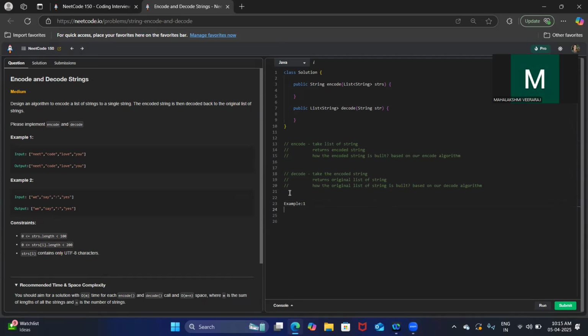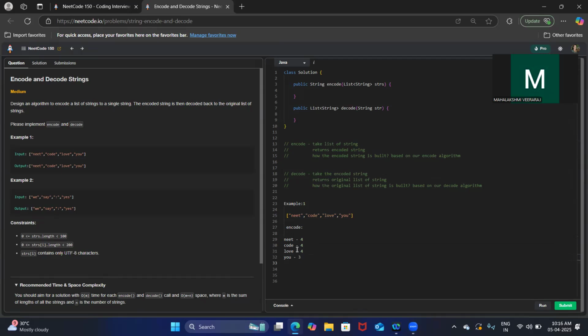Example one, the encoding algorithm. For the encode function, we will be iterating over strs[i]. The zeroth index contains neet, which is of length 4. Similarly, code is of length 4, love is of length 4, and you is of length 3.